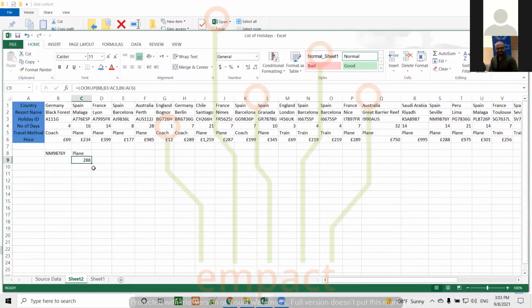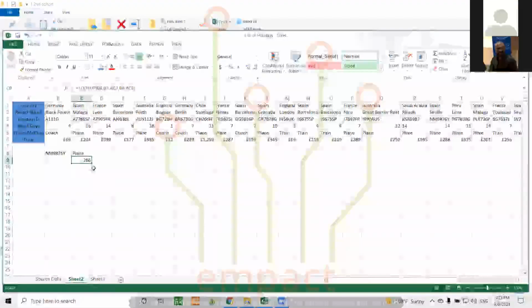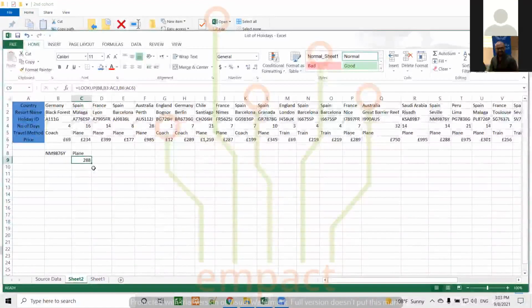But if the requirement was to find the vertical lookup value, then you have to do the vertical lookup.